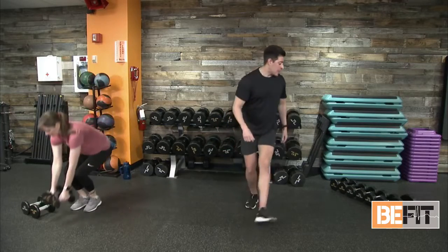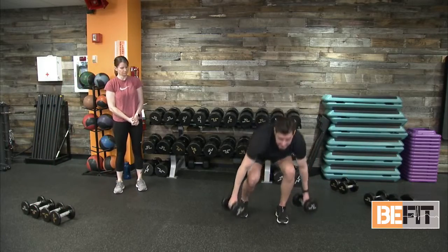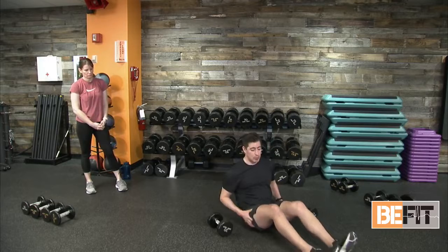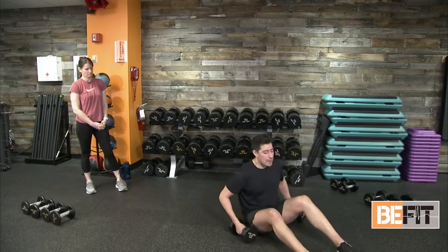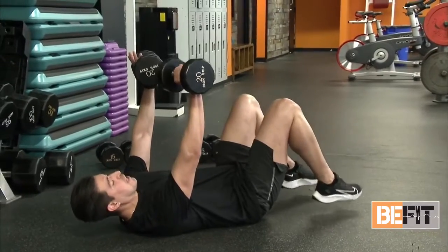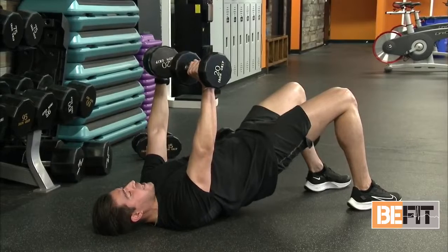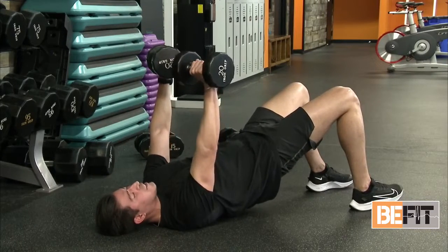Movement number two, we're going to stick with a pair of dumbbells here. We're going to take a seat. So a little two for one action here. We have a chest press off of the floor with a glute bridge. So feet are going to be shoulder width apart. We're going to go ahead and recline back on the floor. Palms are facing the front of the room since it is a chest press. We're going to extend our hips up. A glute engagement here. So your glutes, hamstrings, quads should be activated. Relatively straight line from your knees all the way down to your neck. Again, hands are facing the front of the room.